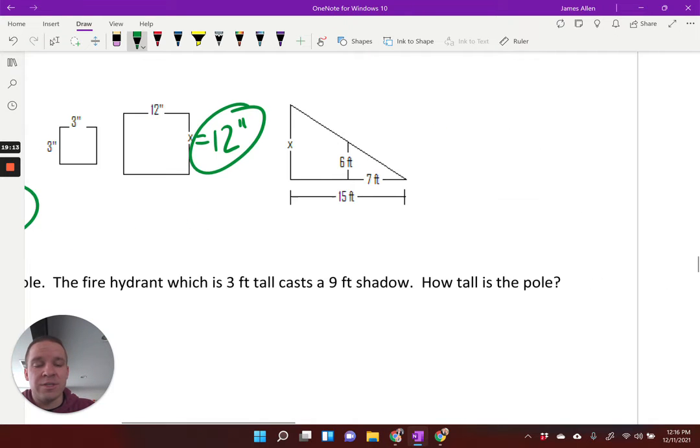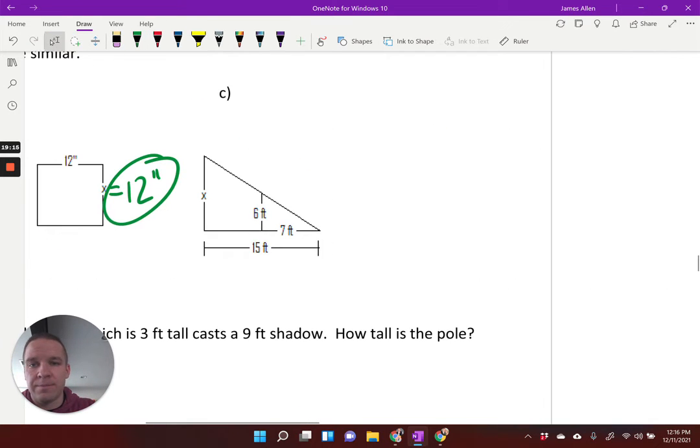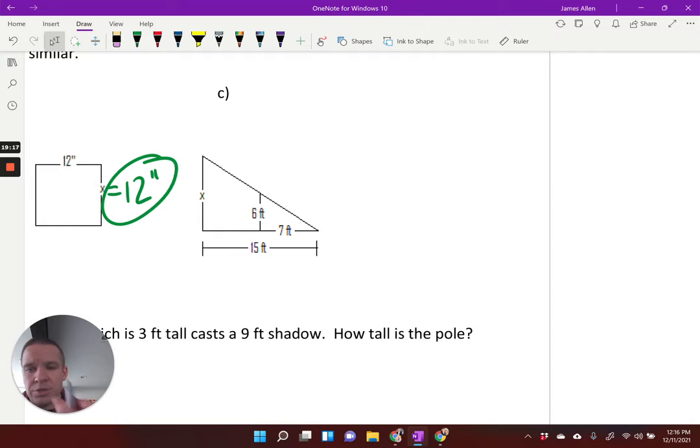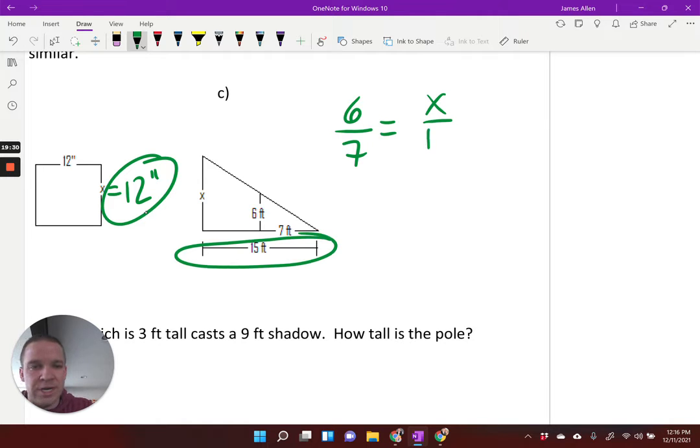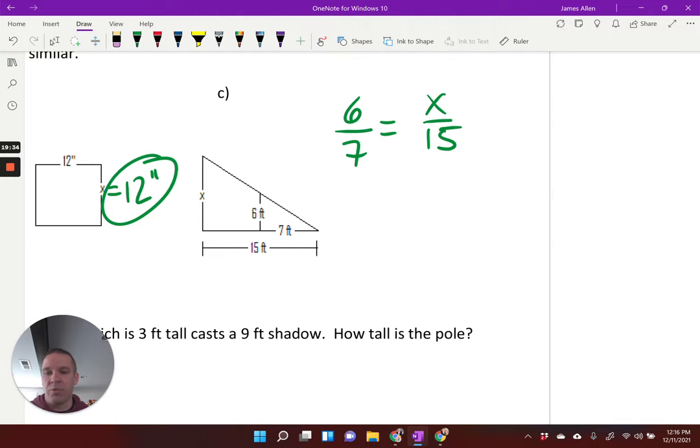Done. All right, this one, though, is definitely one that trips people up. So I'm dealing with 2 triangles, but one's inside the other. So I have the 6 over 7 for the one. Now my height of the other one is x, and the entire side of this one is 15. I got to use the full 15. I can't use the 7 or a portion of that. Sometimes we only give you this as being like 8, and you have to actually add those 2 together to get 15 for the full side. That's definitely trickier.